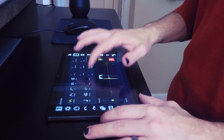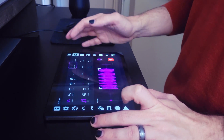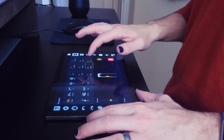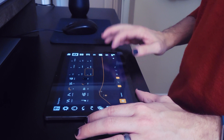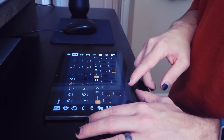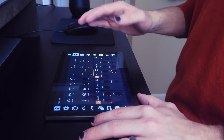Let's go into the samples and start with our kick. I pitched it down to match because everything I recorded, I recorded in C — all the instruments. So I pitched the kick down to be C, pitched the snare up to be a C. Didn't change the envelope on this one, just gave a little bit of EQ to cut the lows. I got this going through a bit crusher very slightly to give it a little crunch, and a filter that's taking off a little bit of those highs.